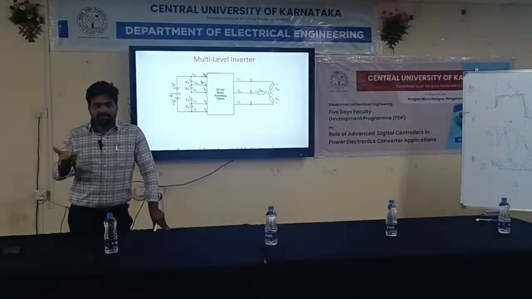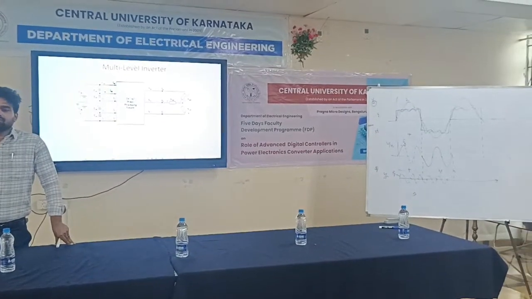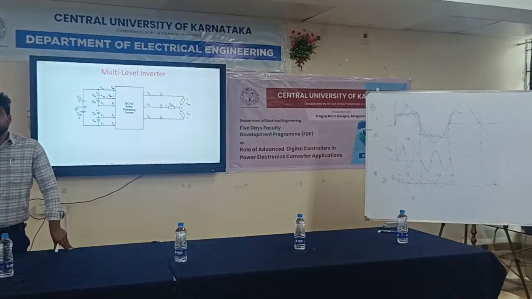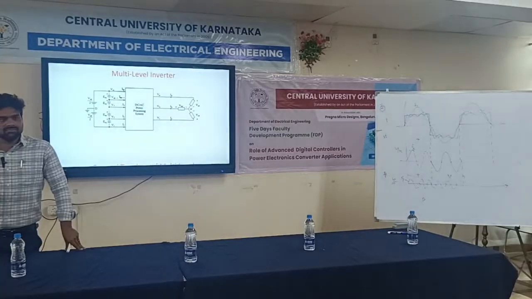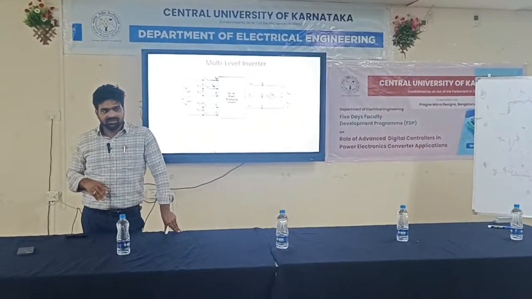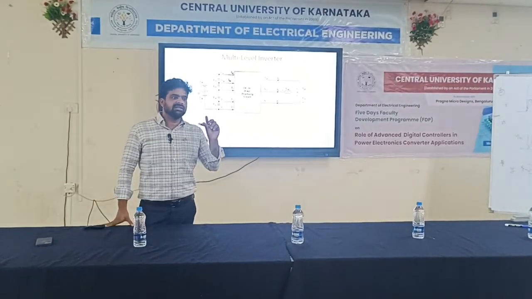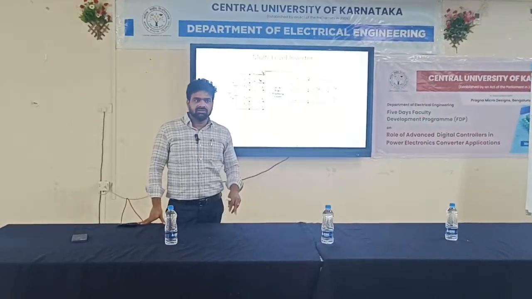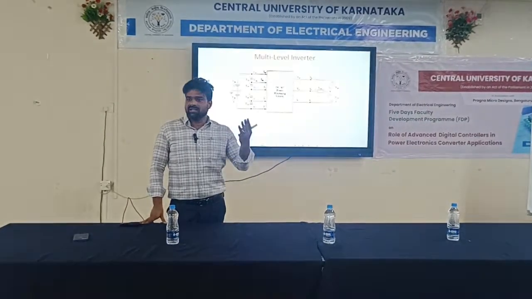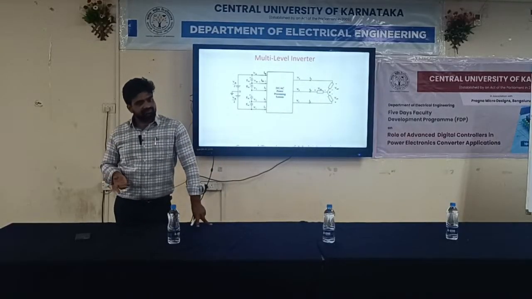And you know the magnetic saturation, because when there is a continuous rate of change of voltage or current in a magnetic circuit, it doesn't come to saturation so easily. But when you are injecting harmonic currents or DC component currents into the transformer, the magnetic saturation appears early and it will lead to losses.